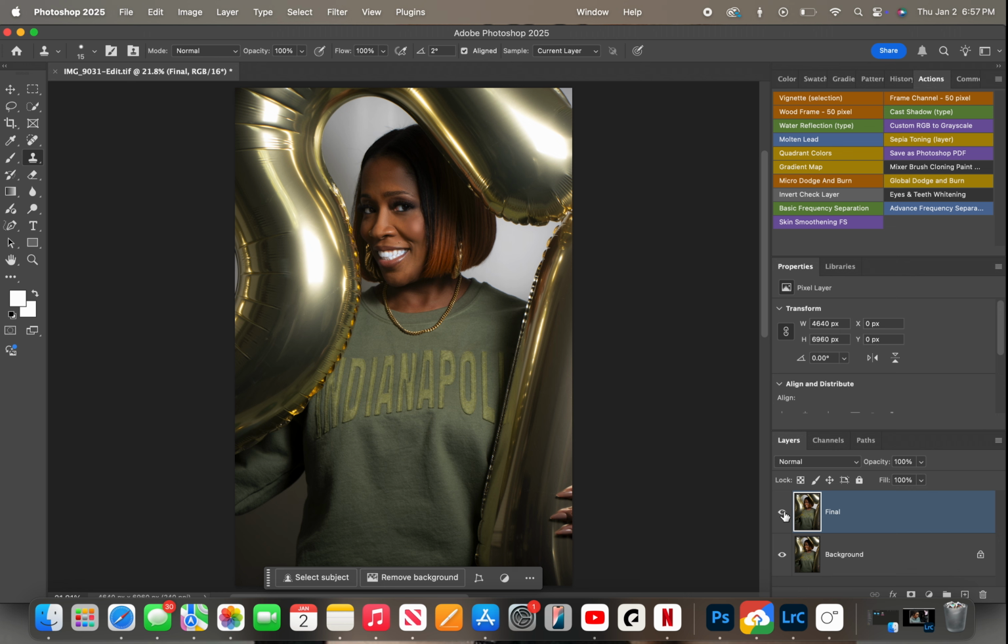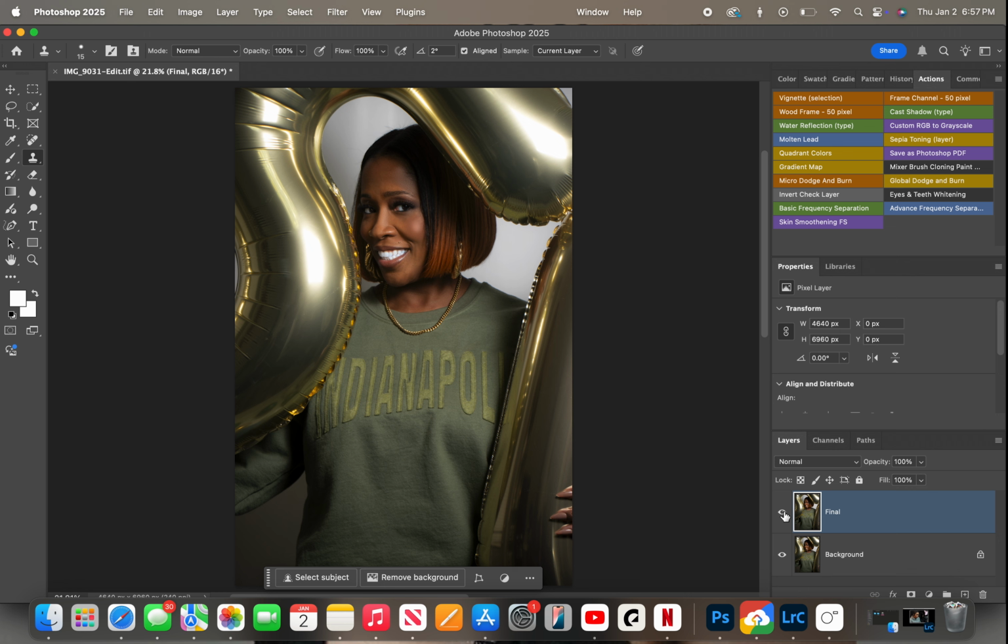You gotta kind of get used to being close to people's faces, but it's not really that serious once you're just doing it at the end of the day. It's your job. So clone this part, clone a nice part of her face, and just take away. You saw that, I just took that away, and it's cloned over here, and took that little thing away, and now it's gone. And I'm just gonna basically do that.